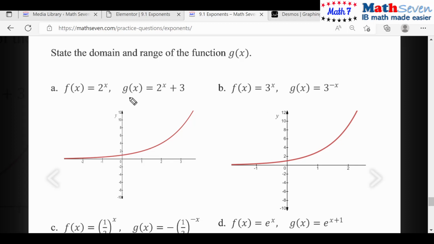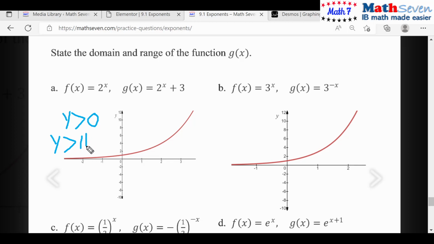Great. What is the range then? The range is the values of y. Look at f of x, this is its graph. As you can see, the graph gets so close to the x-axis, which is y equals 0, but never touches it, so y is greater than 0. In other words, if the asymptote is above the x-axis, the horizontal asymptote, then y is greater than the horizontal asymptote.